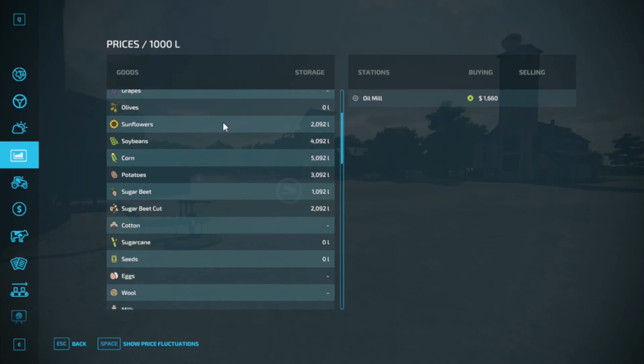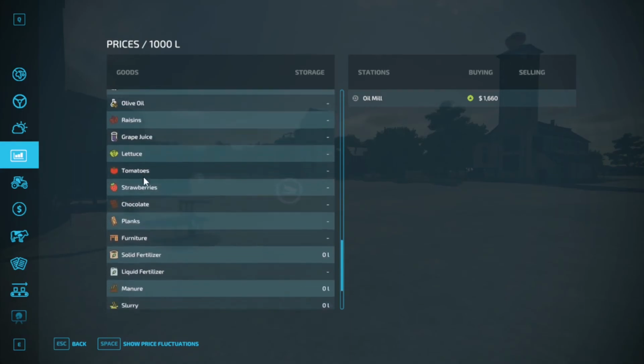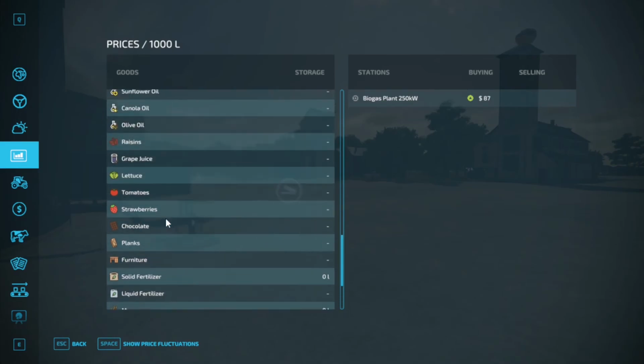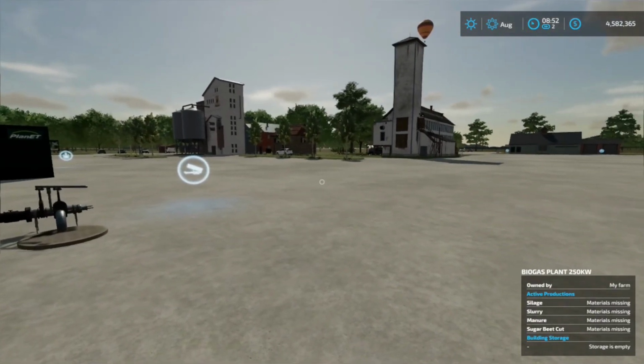Pricing wise, let's see the BGA. Let's take a look down here at, there we go, right here. Manure, the only way it's looking like you can sell manure, or I should say manure or slurry, is by getting the BGA, so you got that going for you. Silage wise, it's not bad. It's right on par with the animal dealer. Obviously, the best thing about taking it to the BGA when you own it, you can take the digestate and fertilize your fields. Essentially, you're getting paid to fertilize your fields, so that's pretty darn neat.